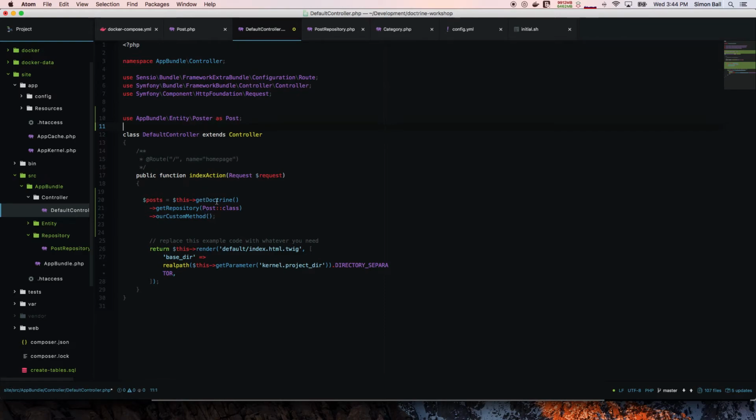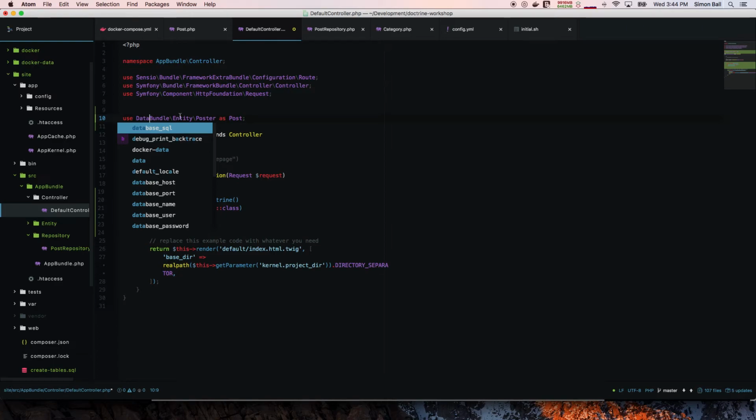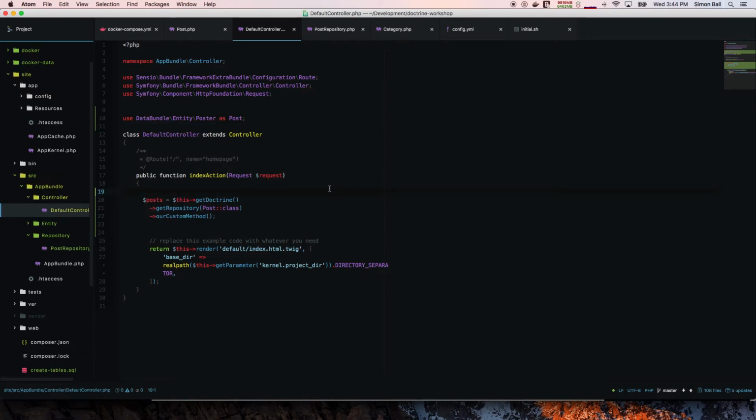Similarly, because we are not saying anything about AppBundle in the code itself, if we were to move it away from AppBundle, say I decided to create a bundle which focuses only on the data schema, we could just change that namespace again and it would carry on working. So this is something that makes our life much easier in the long run.